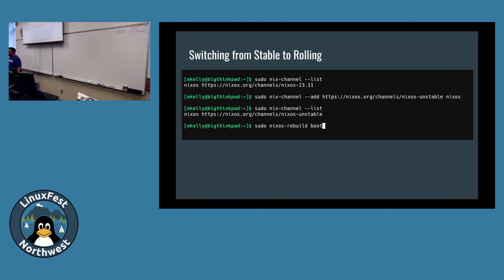Yes, exactly. So you run updates in between channel changes. You don't have to switch channels to update your computer. It's basically like when a new Fedora comes out, right? You still get X amount of months or whatever updating your old version, and then you have to upgrade to the new version. There is no upgrade. Wait, there's somebody. There's no upgrade. Oh, okay.